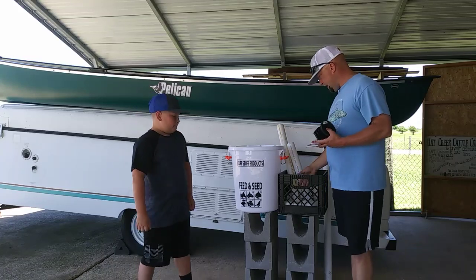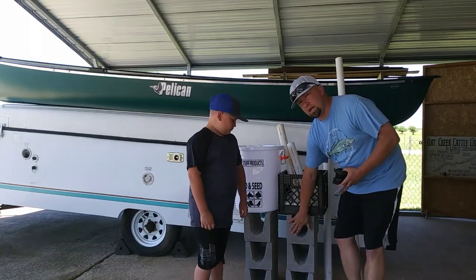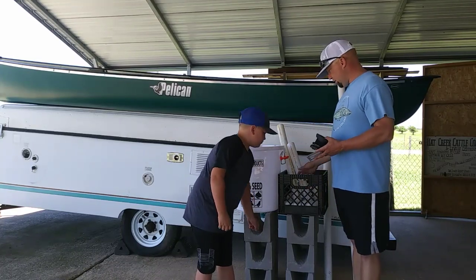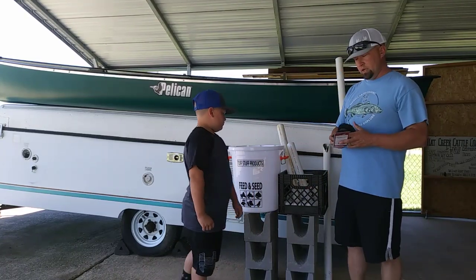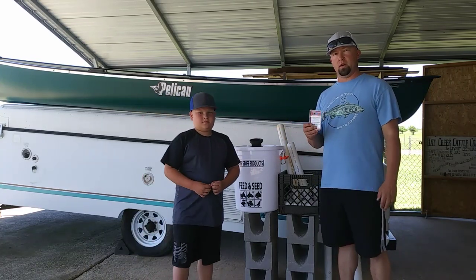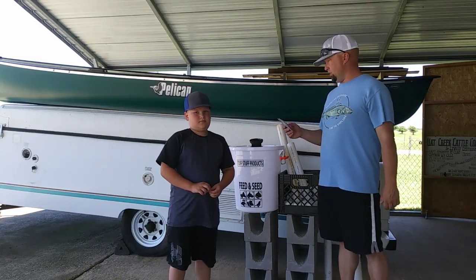And then we also got some concrete blocks. I got those for free. We're going to put the bucket on that next to the coop. And then we got all our fittings and pipe and stuff right here. So we're going to get a table set up, and we're going to start. And like I said, we'll move once we get done down here, up here by the house. We'll move where the coop's at, and we'll go from there.